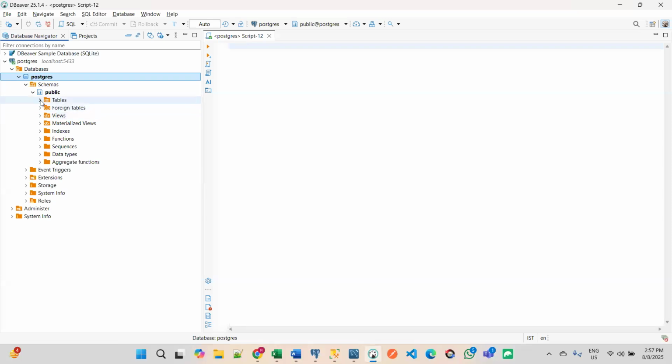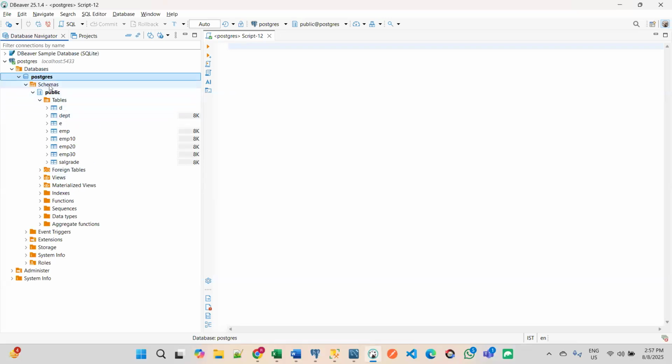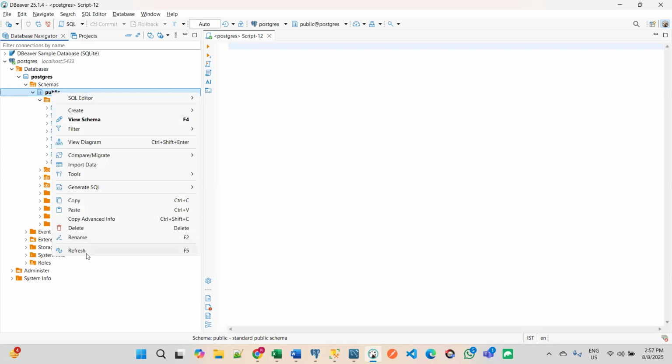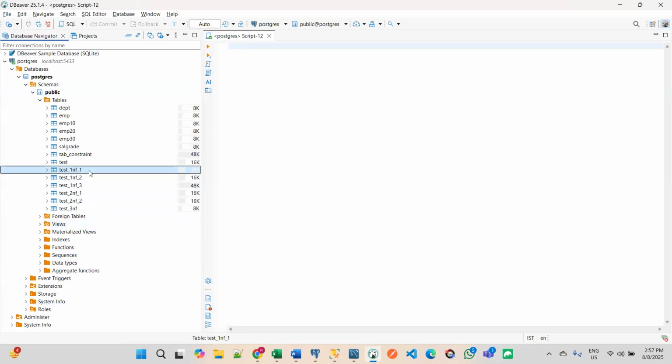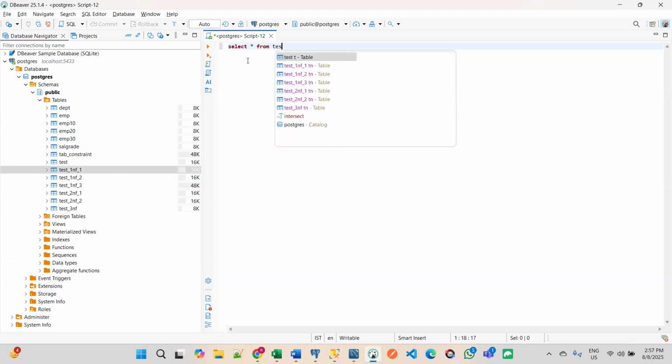Here, see, select star from test underscore first normal form, one rule.